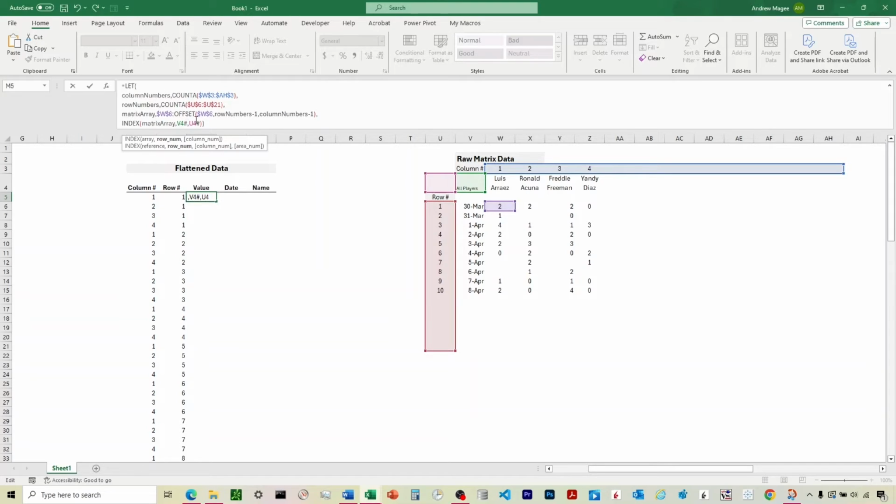So I've updated the column number and row numbers like we discussed. Last thing to update here is the actual index. We've got this matrix array. We've updated that. We're good to go. The last two, though, are going to have to be updated. What we need here, you see here, we want the row number and then the column number. And that's what these two columns are going to serve as. So for the row number, we want to indicate we want this row here.